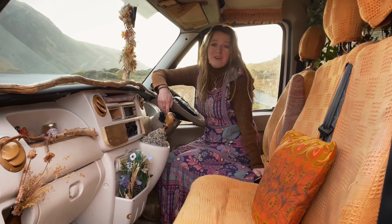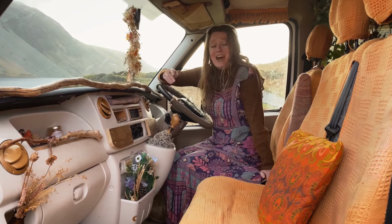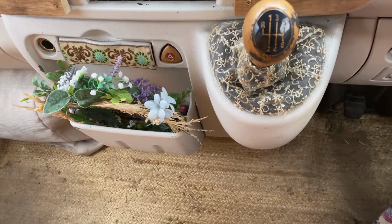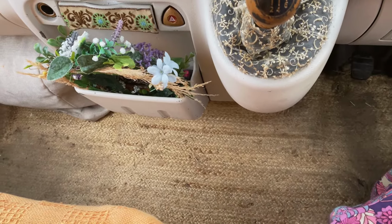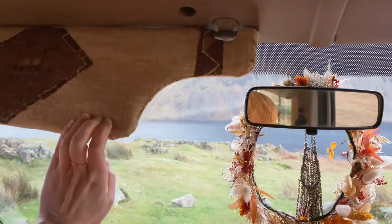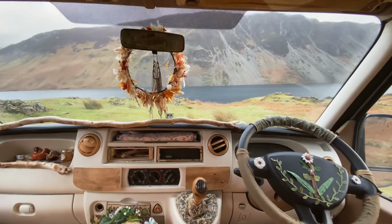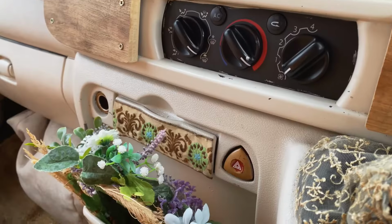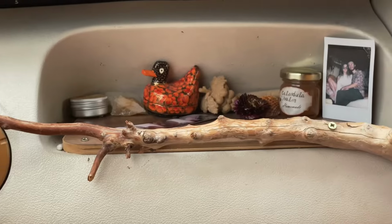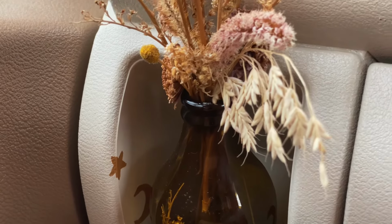Here in the driving area, we thought it deserved to be decorated like the rest of the van, so we gave it a little makeover, and this is how it looked before. So to transform the space, we put down a twine rug and made fabric coverings for the gear stick, the driving wheel and the visors, as well as our orange seat covers. We then painted the entire dashboard cream and added loads of little earthy touches like dried flowers, branches, and all sorts of precious keepsakes collected from our memories on the road.